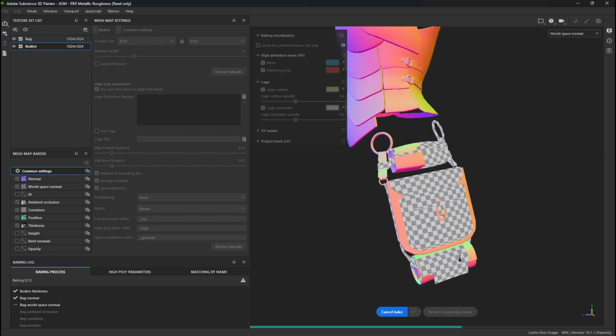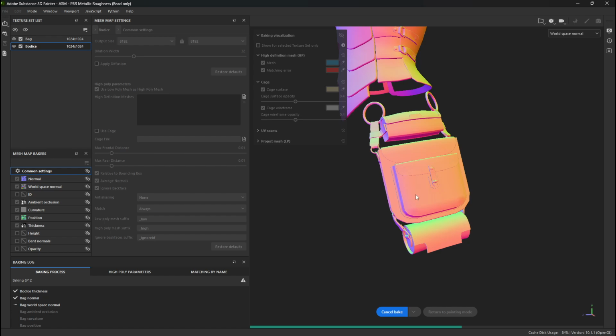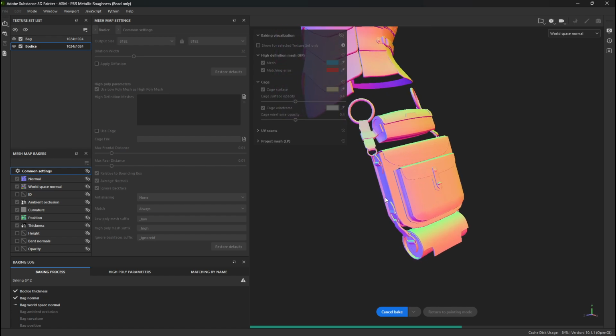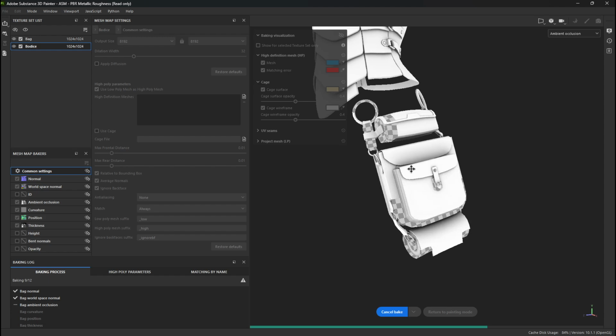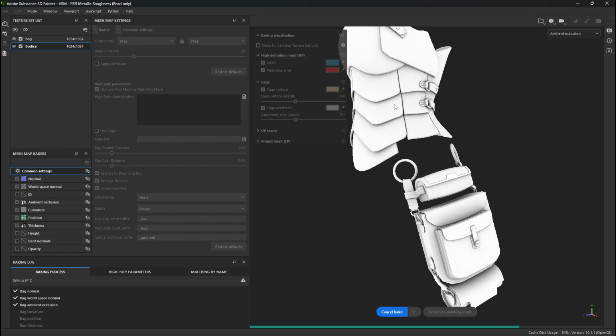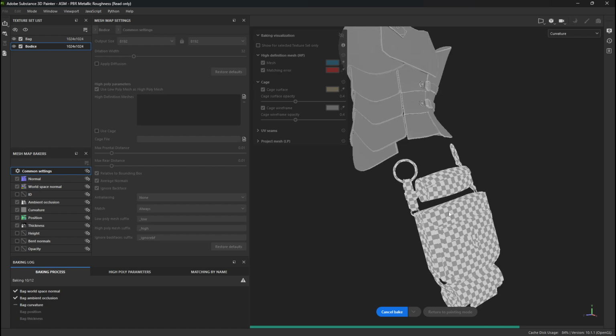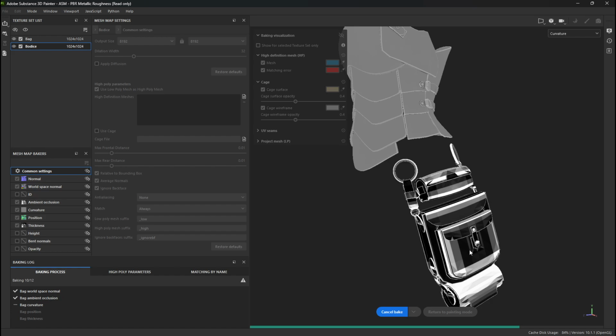So this is world space normal. So where is it in the 3D world? And then you get your ambient occlusion, which is looking really nice. You'll see the curvature look nicer on here once it's been done. Much nicer, but it's going to look really weird on this one at first. Sorry, I got a burp trapped.